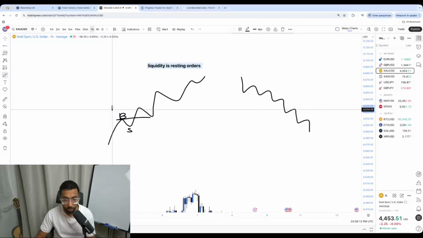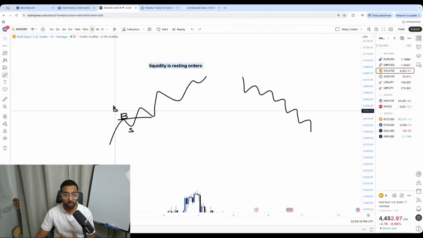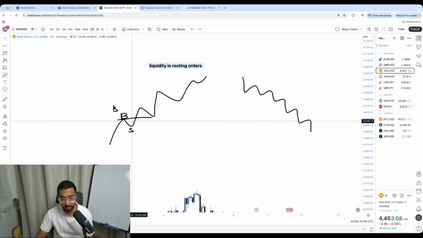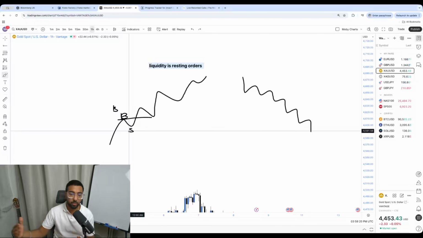So we now have more buy orders, right? Let's say we just have one more right here. Now we have 2 buy orders in this area and then 1 sell order. And that's why the market continues to go up, because there are more buyers than sellers. And so that is exactly why the market is in its uptrend.